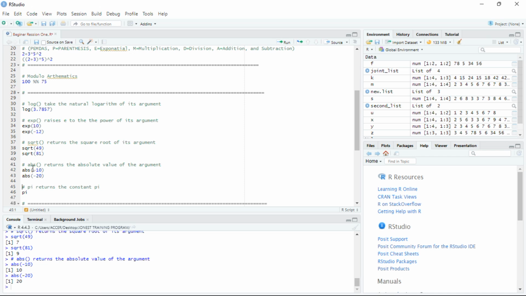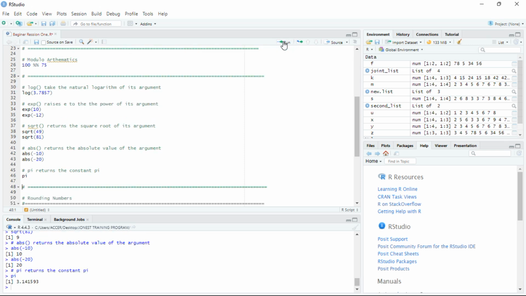And then at the end of the day, you see we have pi, that we use in mathematics a lot. So if you want to code pi in R, you just use pi, right? This pi represents pi in R, and you know that pi also represents 3.142 usually in 3 decimal places. So R has given us this number, right?